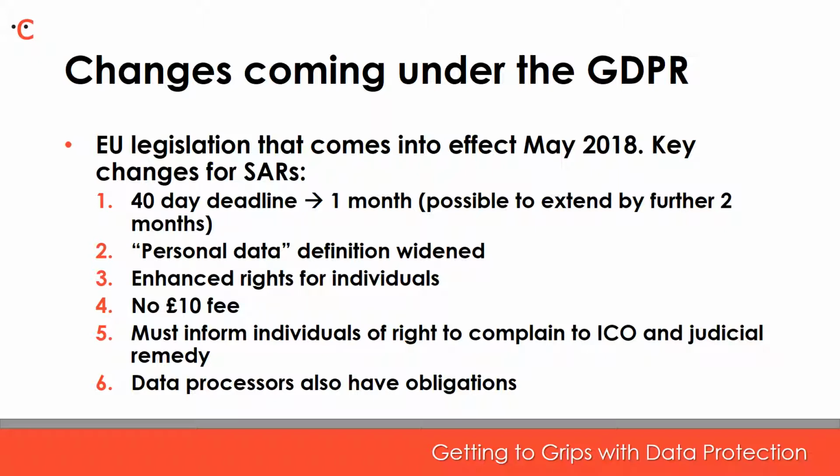Finally, data processors will also have obligations on subject access requests once the regulation comes into effect. They will not simply be able to pass on a subject access request and say they are a data processor, so do not hold any data. So they will need to also consider their obligations come May next year.